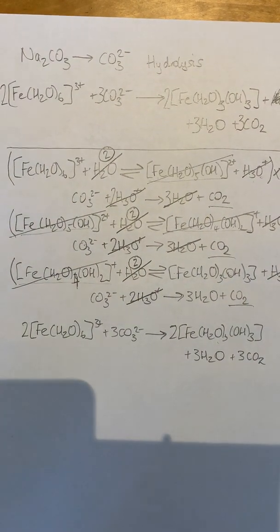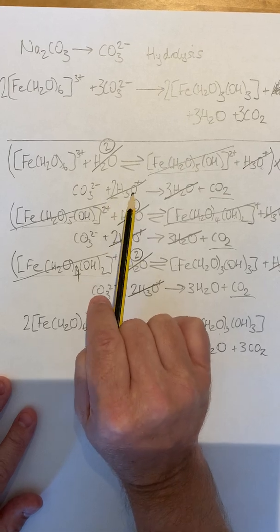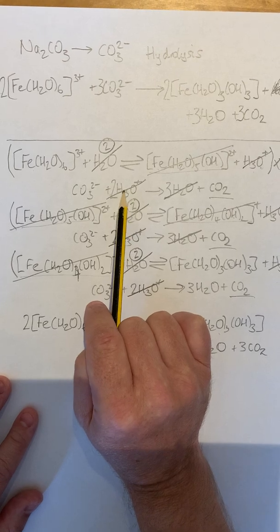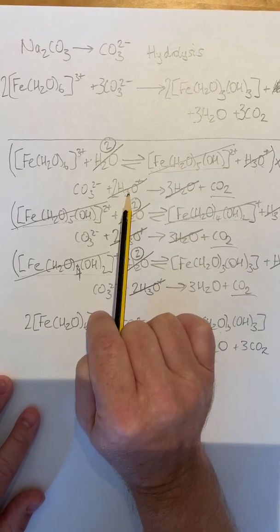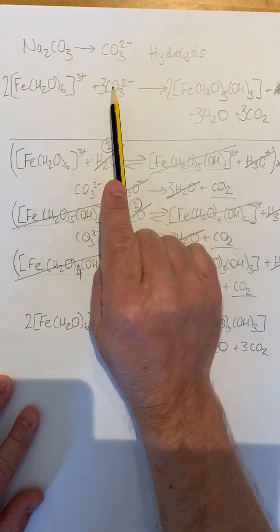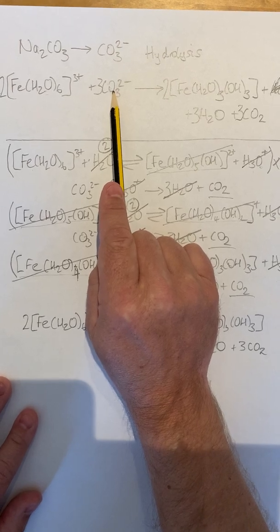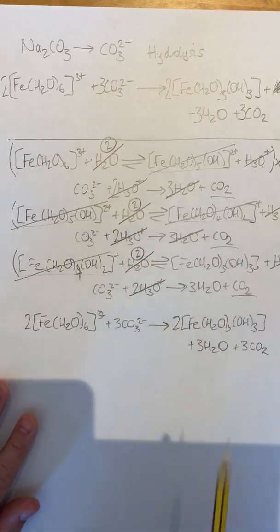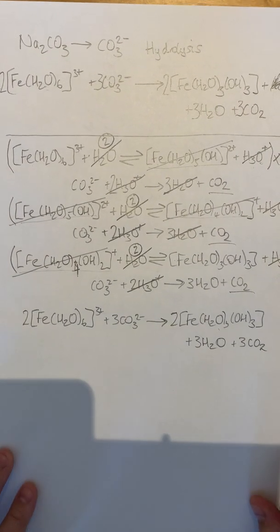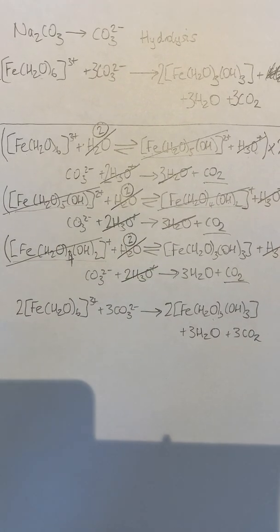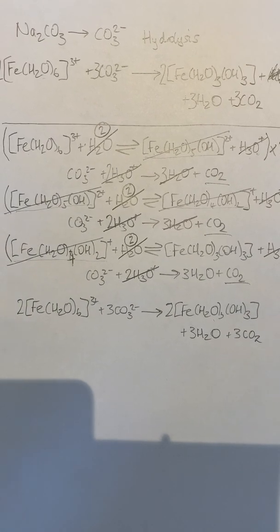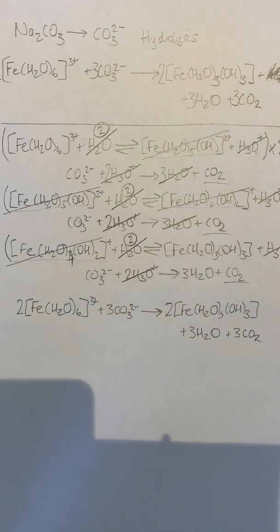It's just another example of how carbonate, like dropwise ammonia and dropwise sodium hydroxide, all behave via a hydrolysis or an acid-base reaction. Because in each case, the metal complex was the acid and the OH minus, NH3 or CO3 2- was the base. Okay, so hopefully that's given you a bit more idea and hopefully resolved some things, but seeing more of the construction of transition metal complex equations is actually a benefit.